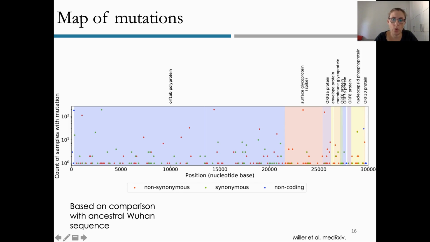I will mention one mutation, which is this mutation up here. This is called D614G. It's the only mutation so far which has been implicated in affecting, to some extent, the biology of the virus. It's thought that this mutation leads to a virus that is not more pathogenic, but is more transmissible. Again, I can elaborate later if I have time.